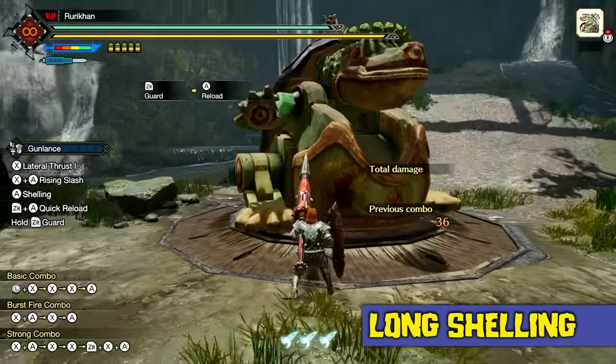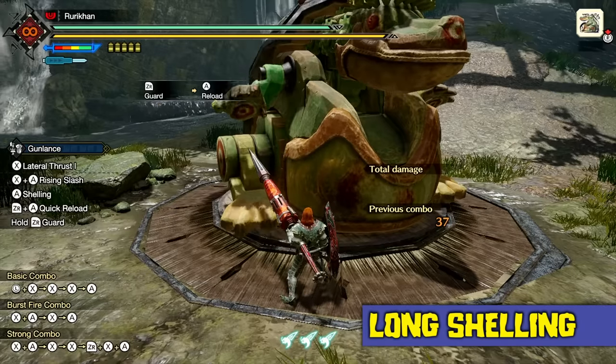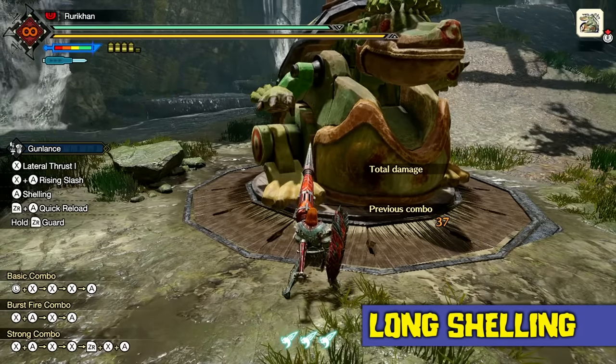The other thing is each individual shell deals more damage because there are fewer shells, so those shells being more impactful makes up for it. You can also use charge shells, even though right now I have blast dash equipped. Just know charge shells also deal a significant amount of damage.